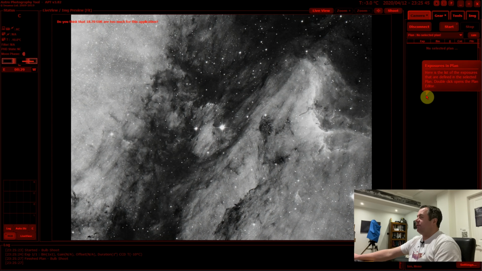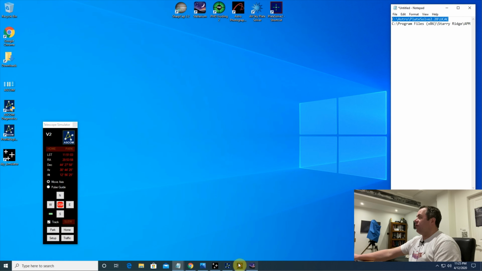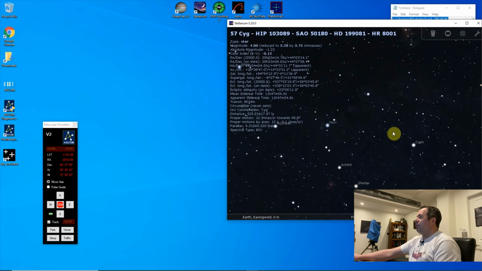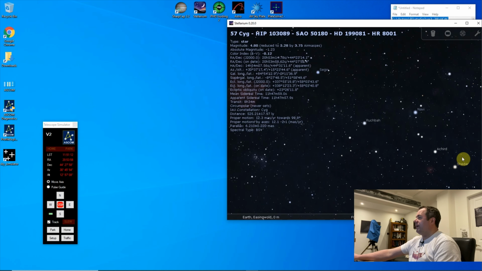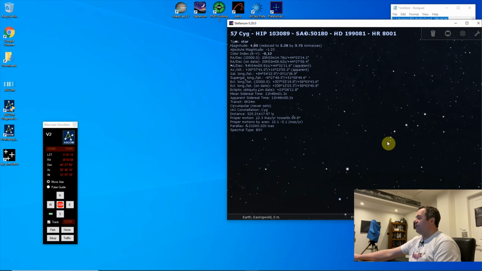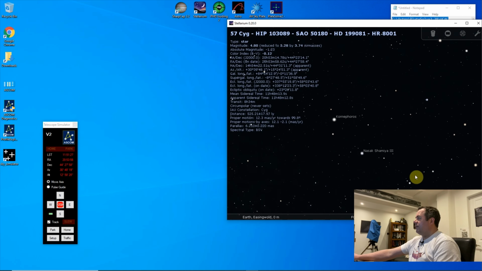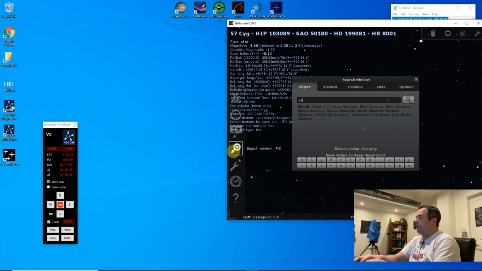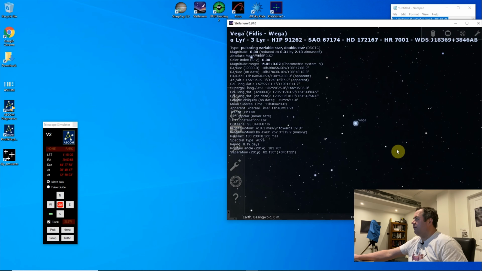Let's have a quick look at something to do with plate solving that isn't ASCOM related, but as we've set things up, we may as well go through that. So I'm just going to randomly pick a place in the night sky, but I'm going to put it somewhere near where we will recognize a very bright star. Let's see if we can find Vega somewhere. I don't know why I'm trying to find it manually. I should just go Vega. Hopefully it's in, right, there we go.